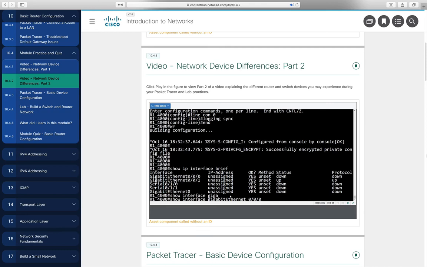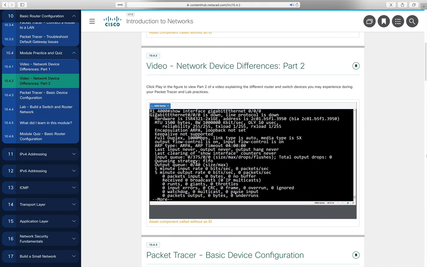Well, inside of the output for our show interface Gigabit Ethernet 0/0/0, we can look for something called media type. And here on this line, we'll be able to see that we're running full duplex 1 gigabit connectivity, and media type is SX. This is very different than taking a look at an RJ45 copper Ethernet connection.